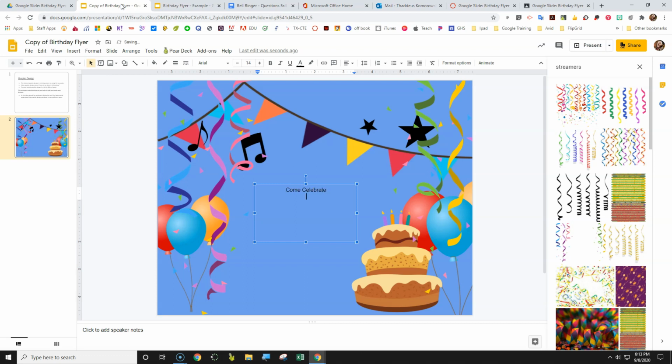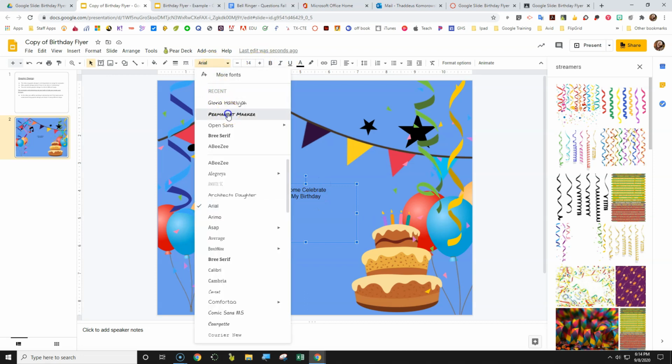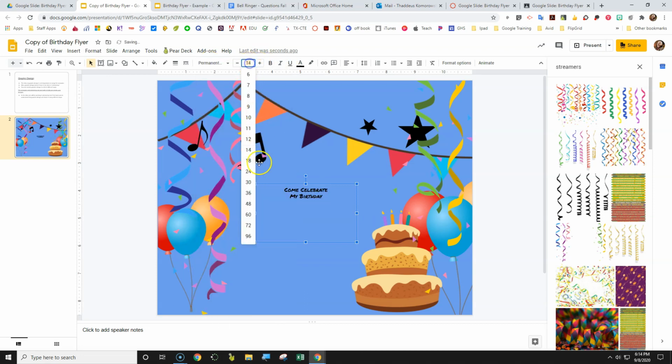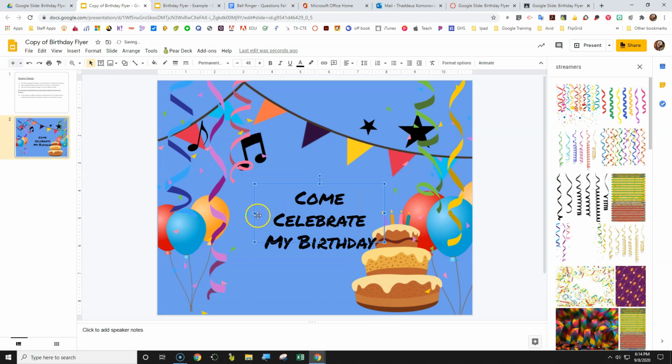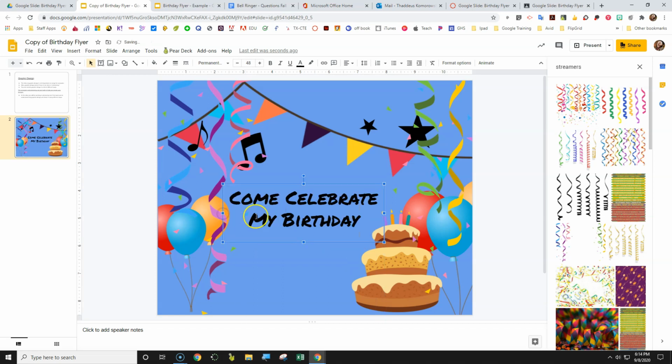If I select the box, that selects all the text, so I can choose the permanent marker font and maybe make it 48. Your text box has to be big enough for the text, otherwise it groups them all together.